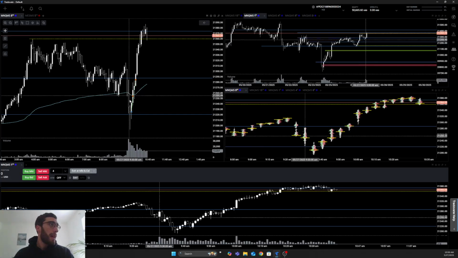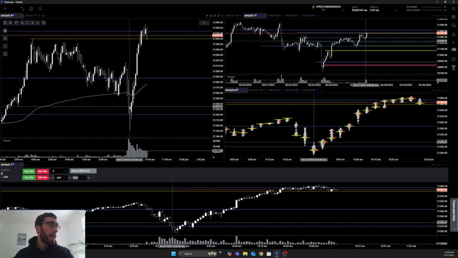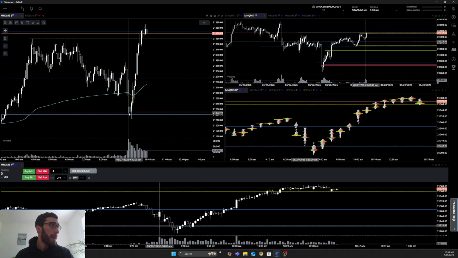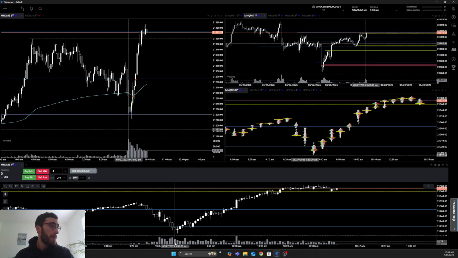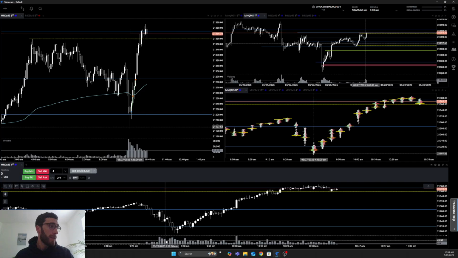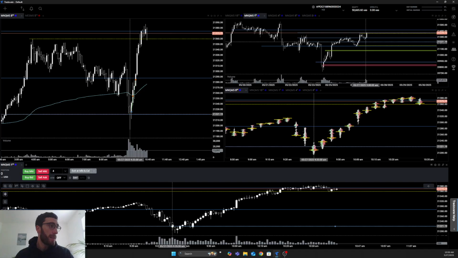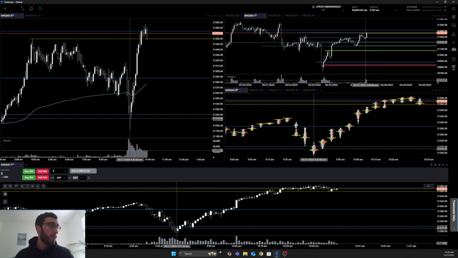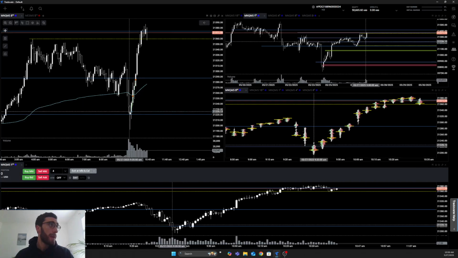And so we come down, we test this level on the 5 minute. I wait for 5 minute confirmation, and we come down and form a nasty hammer on pretty nice high volume, right? We see volume pick up as we get down around this level. So we see volume dropping as we're approaching it, and then it picks up sharply as we hit this level. We start forming some hammers on the 1 minute. We reclaim that on the 1 minute. On the 5 minute, we hold it. We wicked it and held it with a hammer on the 5 minute.